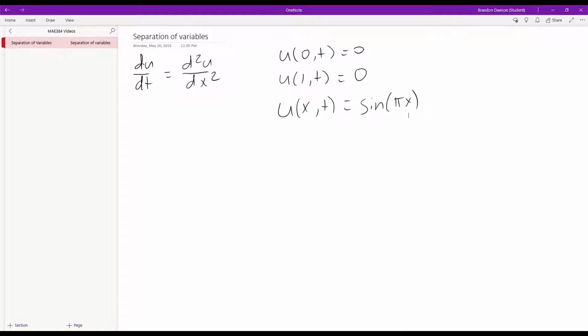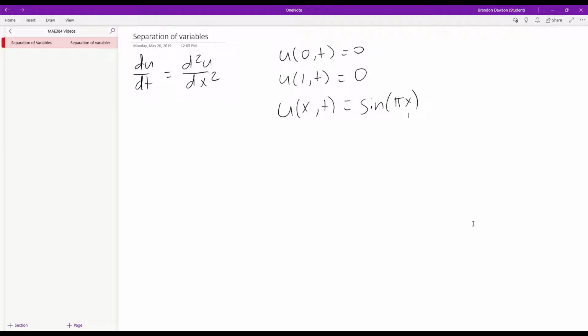Hello everybody. Today we're going to be going over the concept of separation of variables that are used to solve for PDEs. Separation of variables is a very fundamental method used to solve for PDEs. It'll be a basis for a lot of other methods that you'll probably learn later. So right now we're just going to go over a simple problem, and I'm going to explain how to do the separation of variables as we go through the problem.